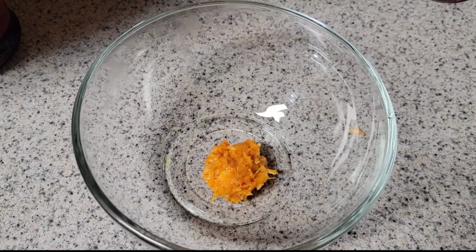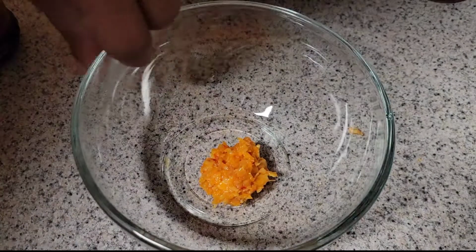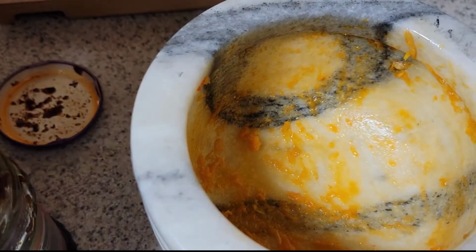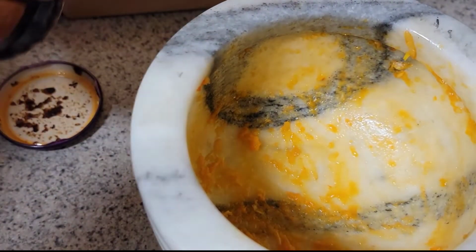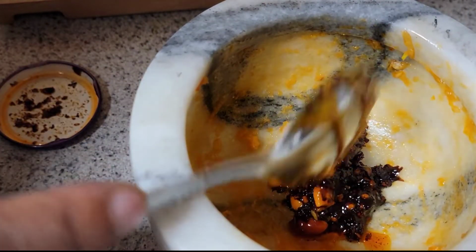Okay, so that is the other half of our garlic chili oil paste that we made. We're going to take it out of the mortar and set it aside because I'm going to grind up the chili beans and season the meat with this hot chili bean paste.